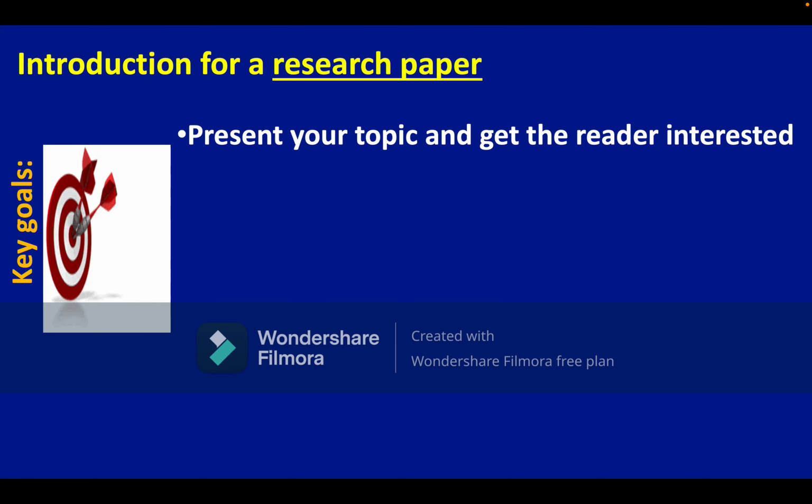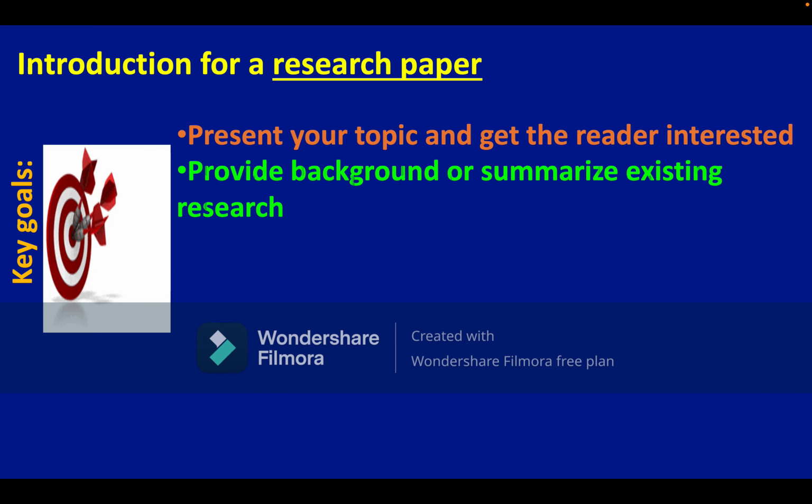On the other hand, the introduction of a research paper is a place where you set up your topic and approach for the reader. The introduction looks slightly different depending on whether your paper presents the results of original empirical research or constructs an argument by engaging with a variety of sources.